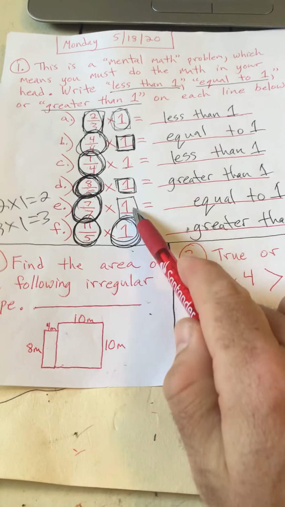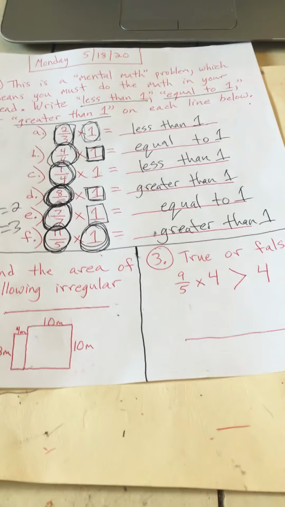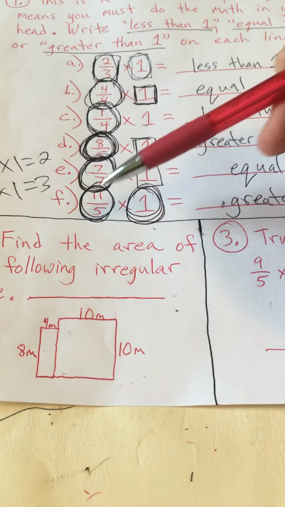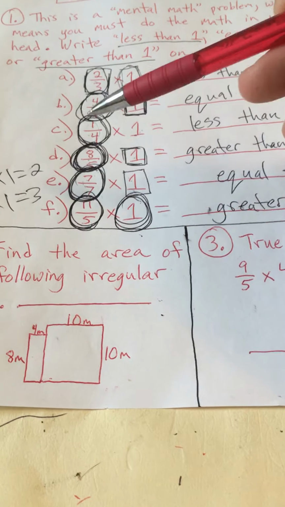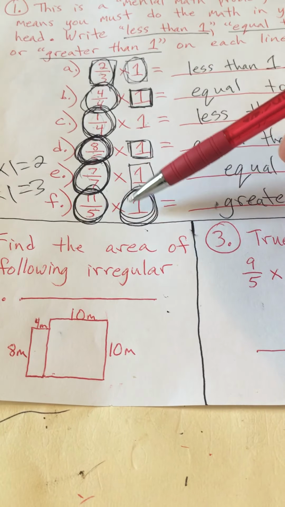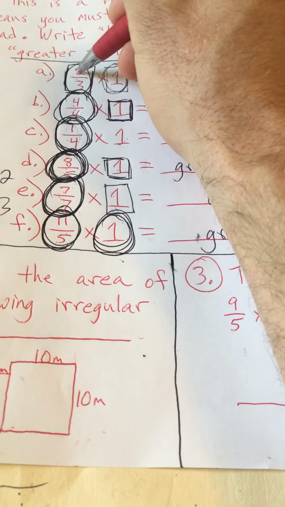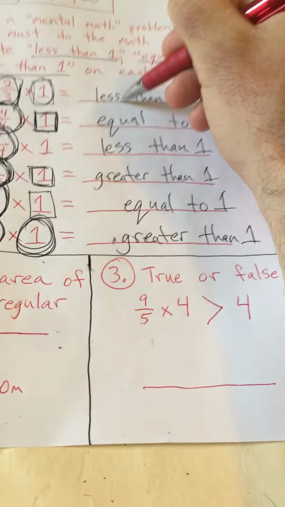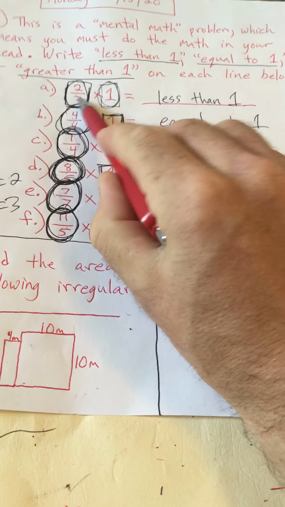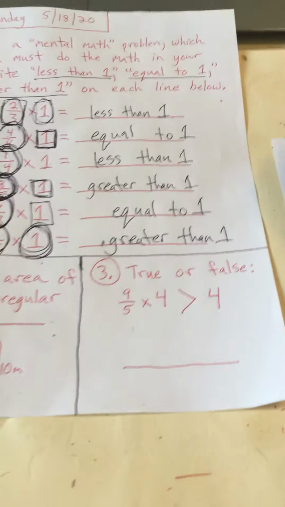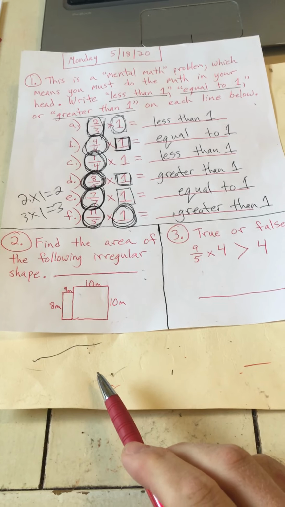I used 1 as the other factor just to try to get you to think about looking at the fraction and deciding if that's equal to 1, then it's going to stay the same. If it's greater than 1, like 11/5, it's going to be greater than the original factor. And if it's less than 1, like a regular fraction, 2/3 times 1, it's going to get less because you're multiplying it times a fraction that's less than 1. Okay, give yourself some snaps if you got those. Those are pretty tricky, and we've never really done that before. So great job if you got that. We're going to get some more practice with it in a few minutes.